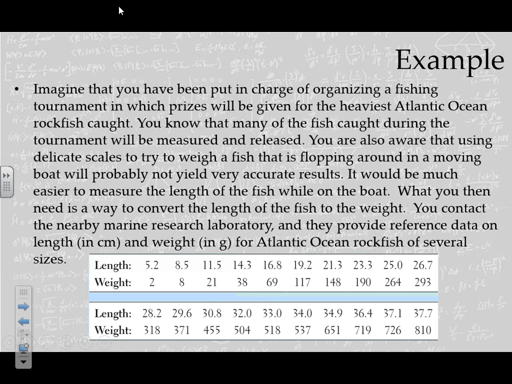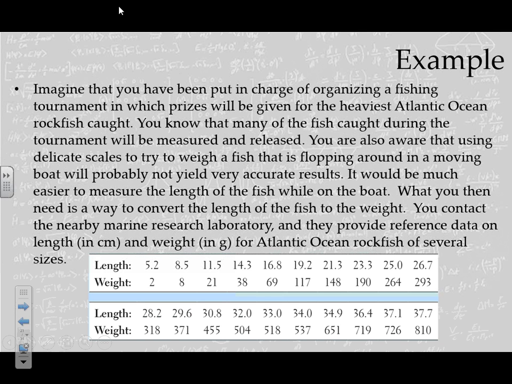Take your time. Make sure you don't make any mistakes. Don't miss your decimal points. Don't mix the wrong numbers up. So get all of the lengths into list 1. Get all of the weights into list 2. Yeah, so both, that's just one set. I had to put them in 2 different rows just to get them to fit on the screen. So it's just one set of data there.